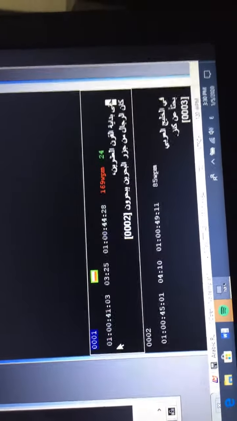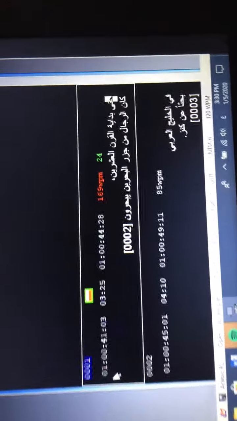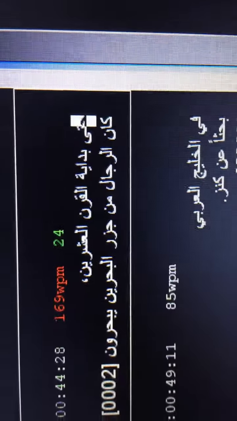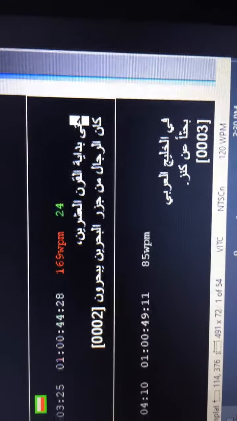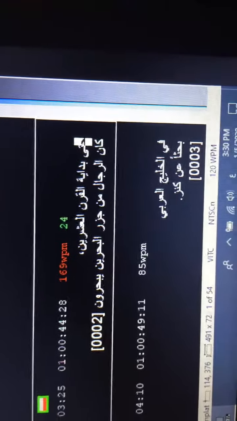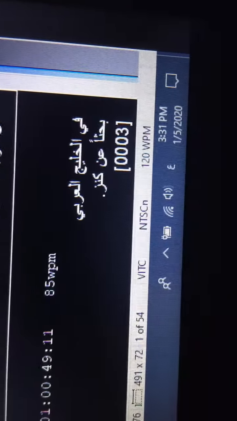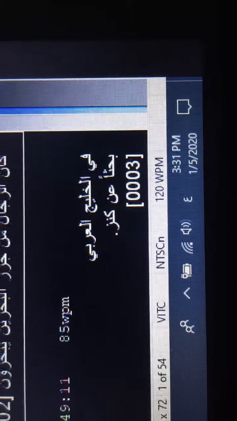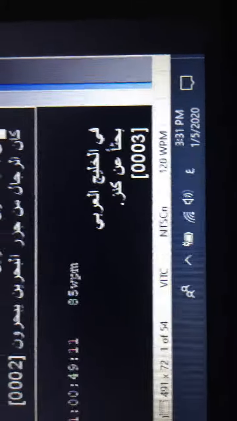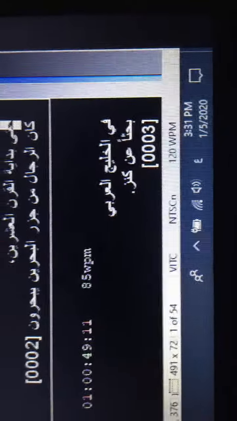And the two lines should not be too high in terms of words per minute. You can see here the first subtitle has 165 words per minute, whereas the second one is only 95 words per minute. Or you can set it up as characters per second.